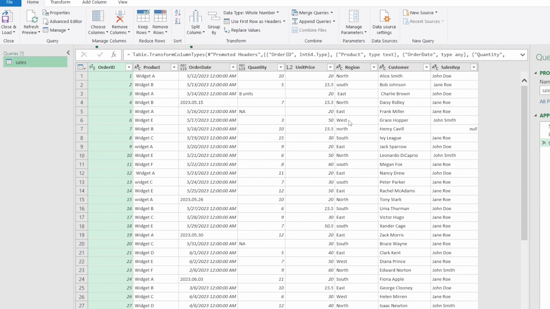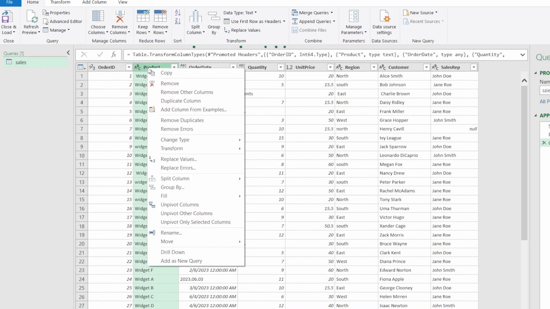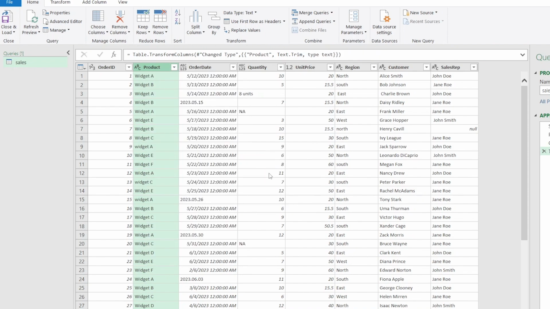Looking at this data, there are a couple of things we can do with it. One of the things you can see is inconsistency in formatting. So we're going to be cleaning all these things before we can analyze this data. First of all, we're going to be starting from the product column. If you look at this data, you can see that some of them have white spaces, some are capitalized, some are in lower case, but the goal is to have them in a consistent format. So I'm going to click on this column, then right click, head over to transform, then click on trim. This is going to remove all the white spaces.